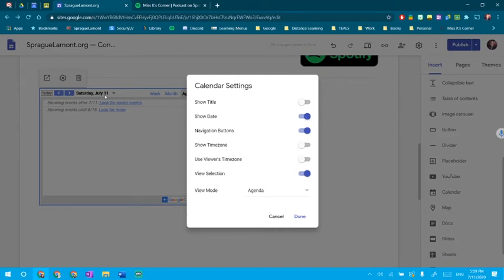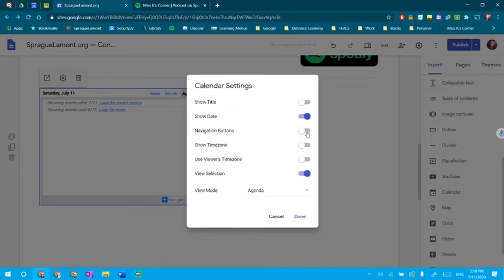Showing the date, it'll take this part and it'll take that away. Navigation buttons, that will take these away. That way they are stuck and locked into this period of time that you have shown them. If you do week view, they can't see past this week.